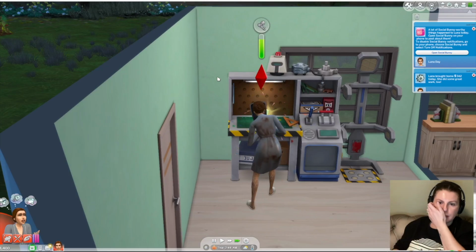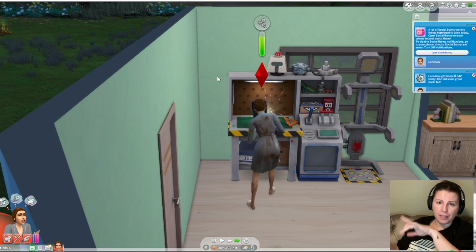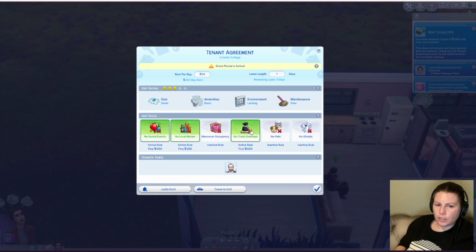Okay, she's determined to get this because it is nearly 3 o'clock in the morning. I asked her to go and get a bath and she did this instead. So she really wants that promotion. We haven't really done anything with this.